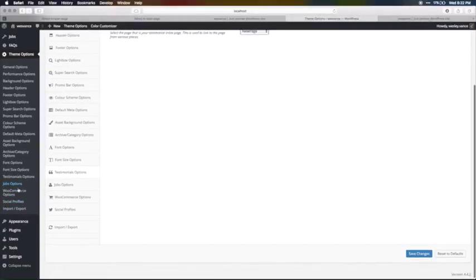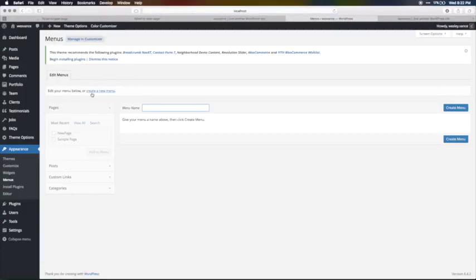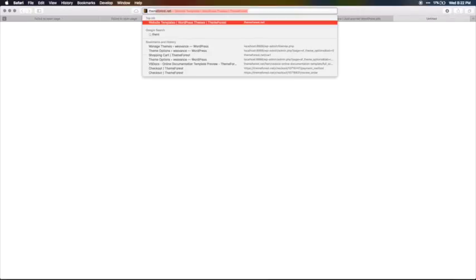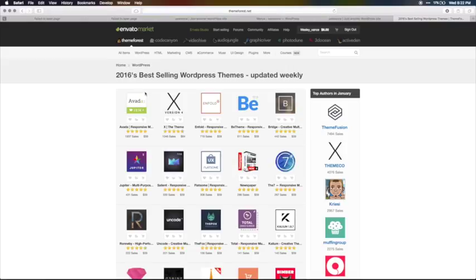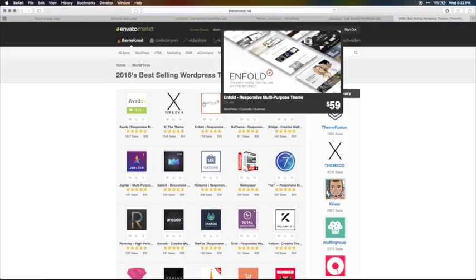Let's see. I kind of want to change that. So while we're building, we shouldn't use this theme then. We should probably use the theme we really want. Yeah. So what I would do is, if you want to spend some time, I'll help you with the lay of the land of Themeforest. WordPress is up here, and we'll just click on popular items for now. These are paid, so you don't have to do it this way. These just happen to be the paid ones.